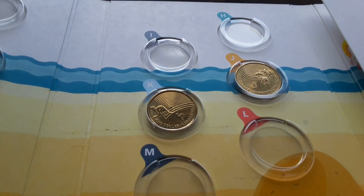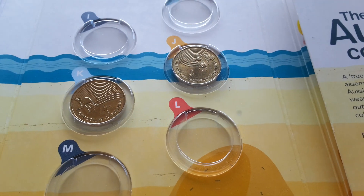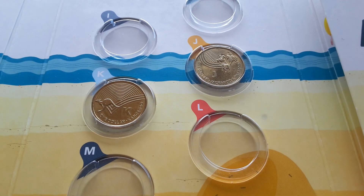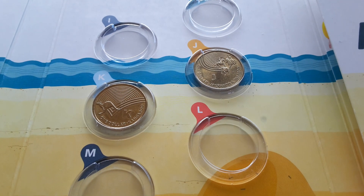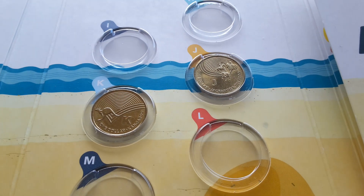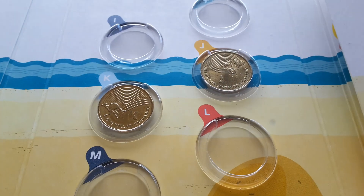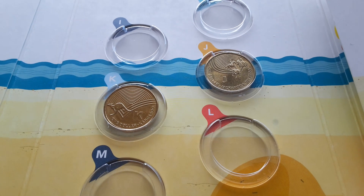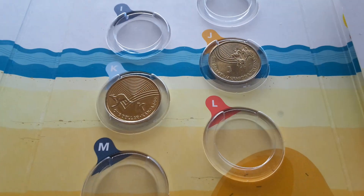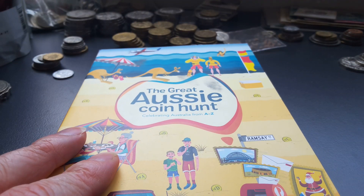So that's three coins I have in the actual set and now I need 23 more. If you're buying these from the Royal Australian Mint you can get them for three dollars, but a lot of the alphabet — at least half — A, B, C and Z are gone. They're selling out, so it's harder to buy from the Mint. You can get them in circulation but they're drying up. Only about 350,000 were issued in circulation, plus those issued with the set, so all up there's only about half a million of these coins.